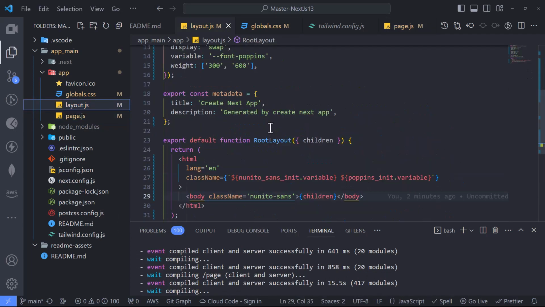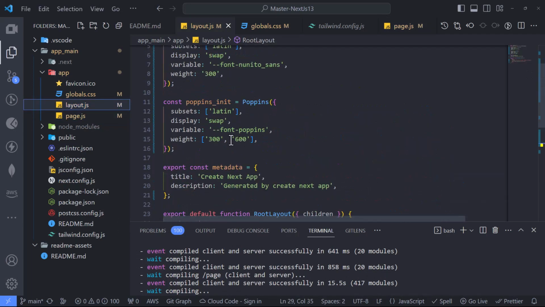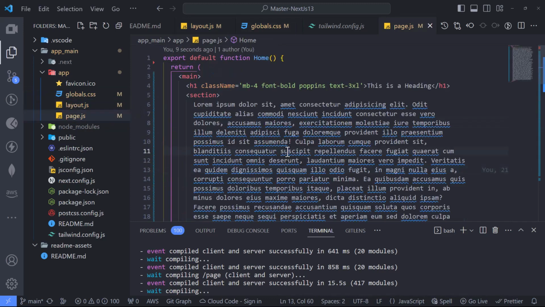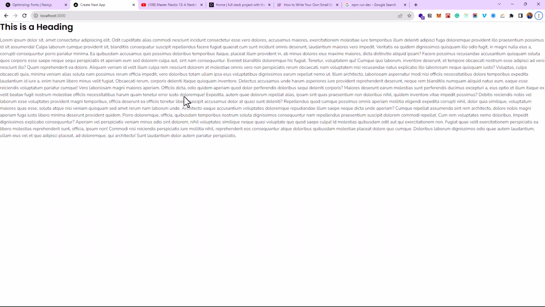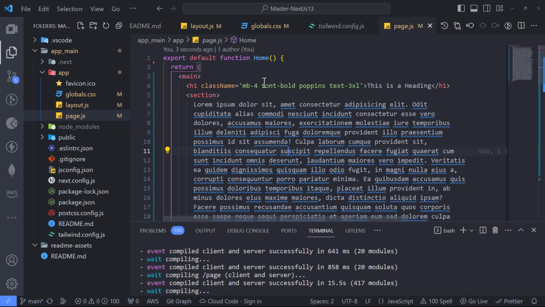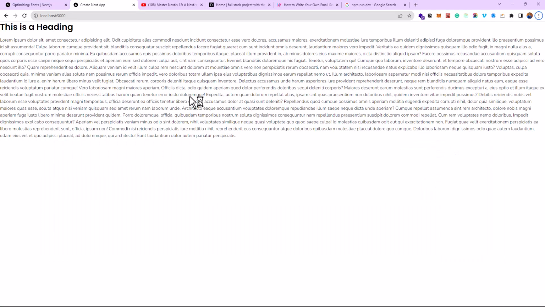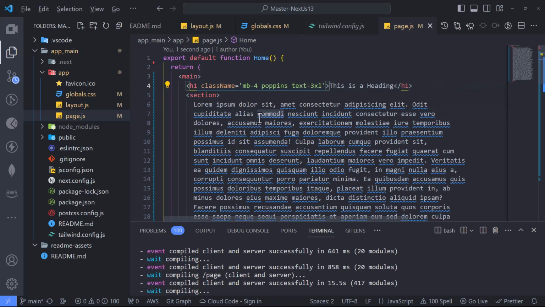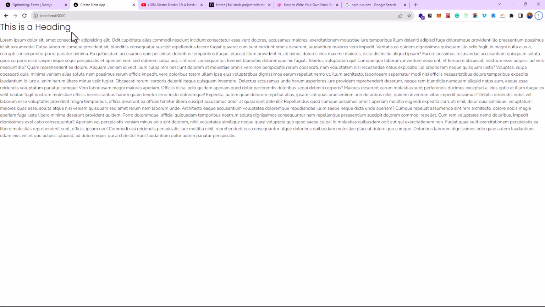Let's go here. So we have 600 as our bold, and then 300 is our default value. Right, you can see how it's working. Let's take out the bold. Let me save, and then you get to see what happens. Right, so it's gone. So it's just Poppins with a 300 value working.